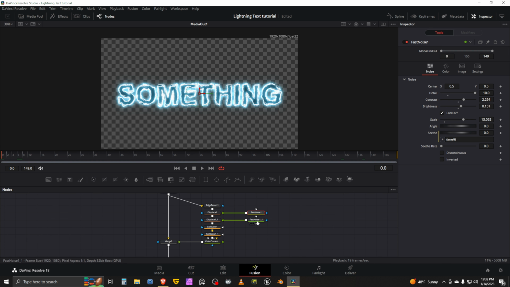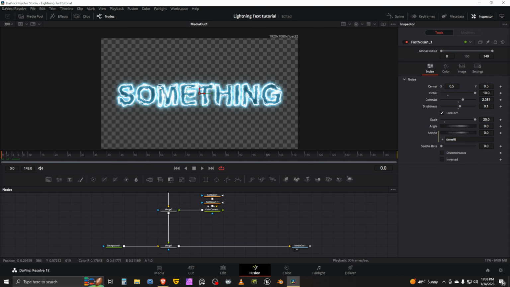We're going to take it one step further and do the same for the second fast noise. Right-click on the seethe, come down to expression, erase what's in there, 0, and type in time divided by 6. And instead of pressing enter, just click off, and it should update. And there we go. We're getting some chaotic-looking lightning. Nice. Chaotic movement, lightning, buzz, buzz, buzz. We could throw in some extra sparks in there, but we're just going to do this quick tutorial. Maybe we'll expand on it later. Who knows?